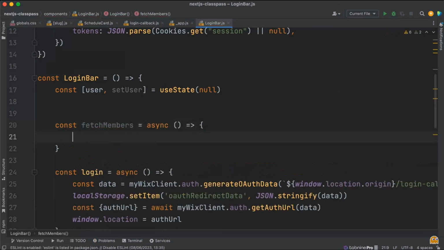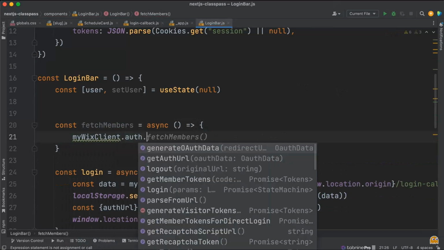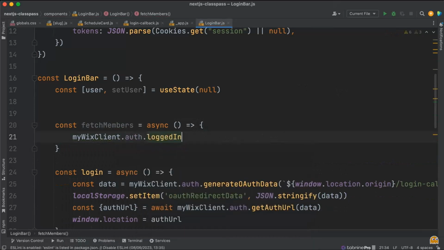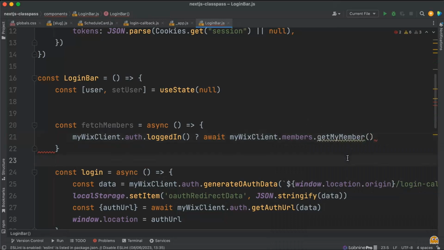Again, this is an async function. I'm going to use my Wix client auth loggedIn. We're going to check, so we're going to call that. And if this is true, we're going to await my Wix client dot members getMyMember, singular. So just like that. So if we're logged in, we're going to get the member.